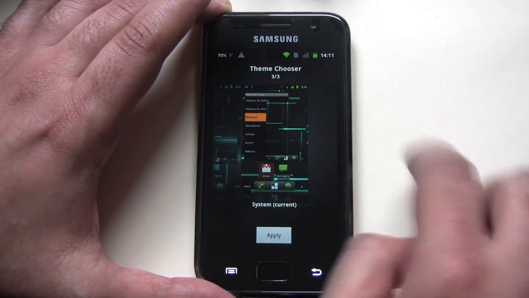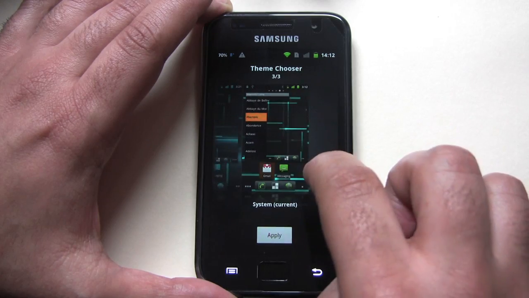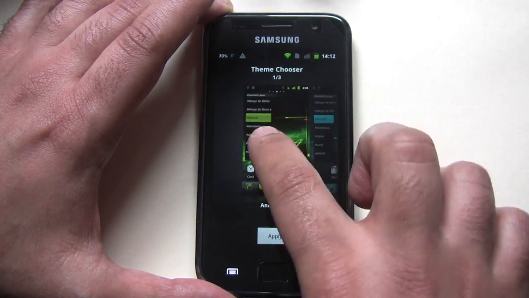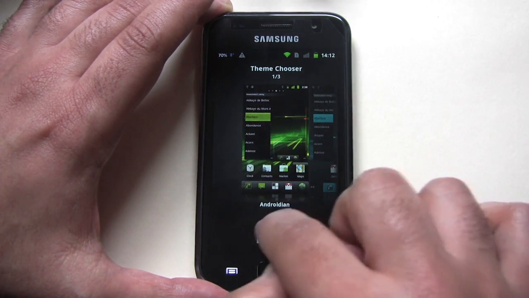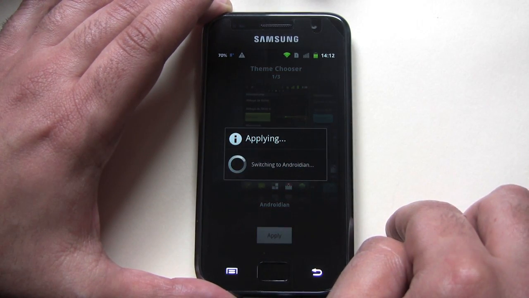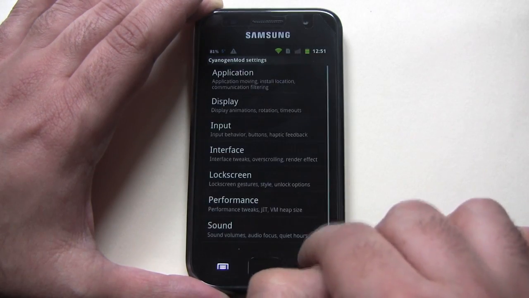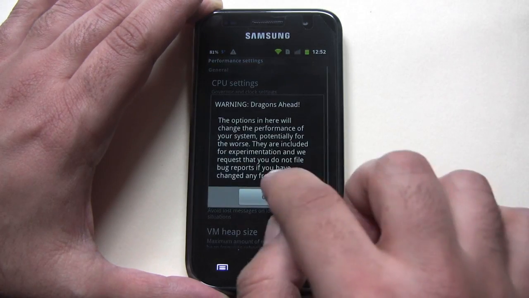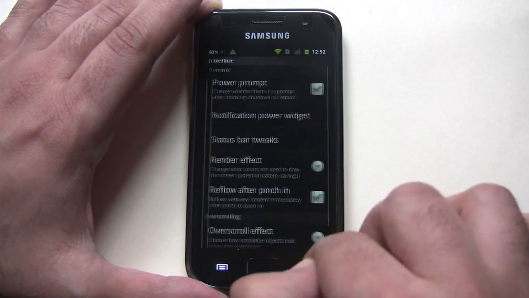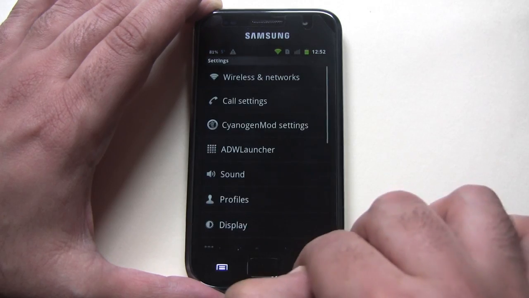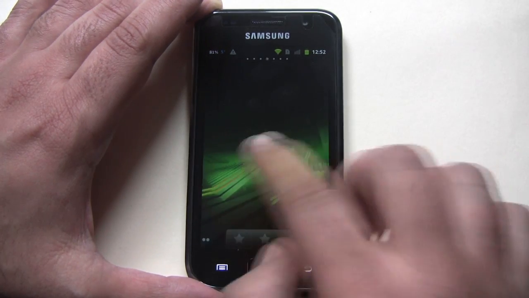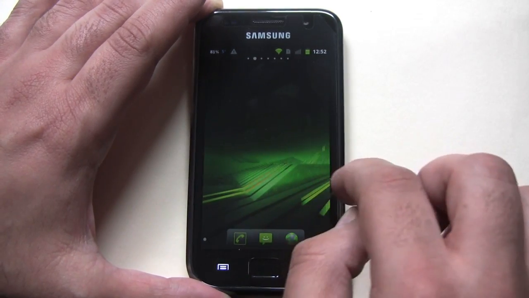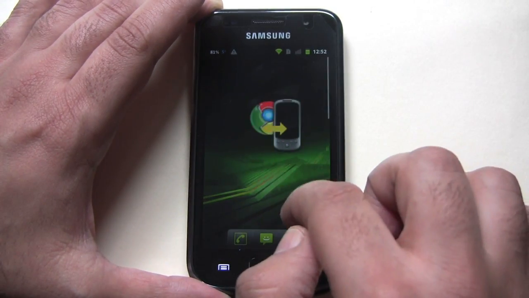Theme chooser. So you can see there's 3 themes there. This is the standard Gingerbread theme. Now I can choose this green one called Androidian. If I hit apply, now we're in Androidian, and you can see the effect is green. When I highlight something, it's green. There's less of an obvious change there because we went to the green theme, but let's go to another theme.